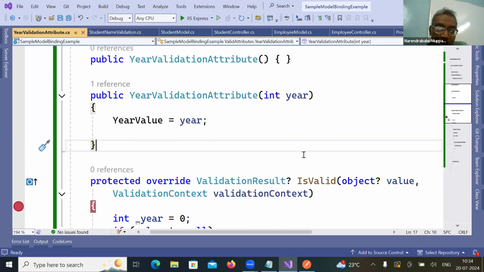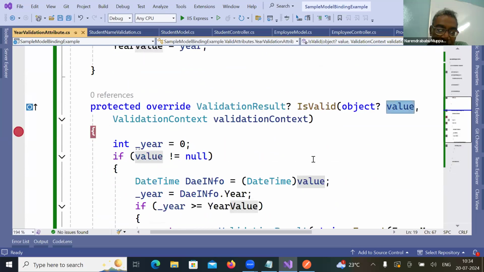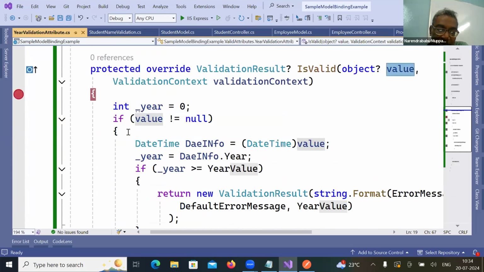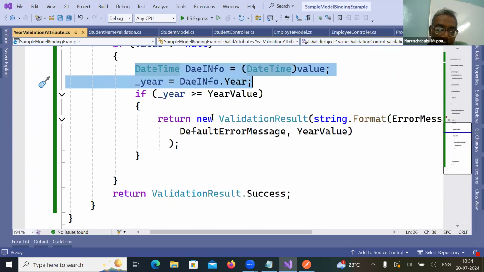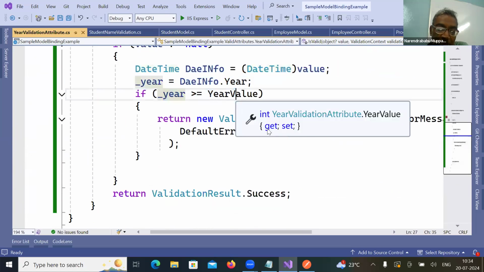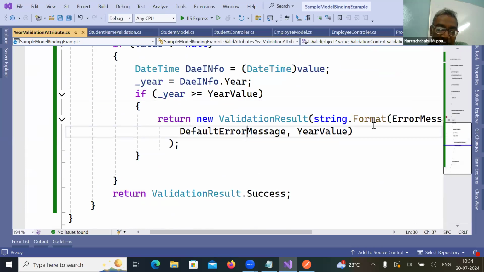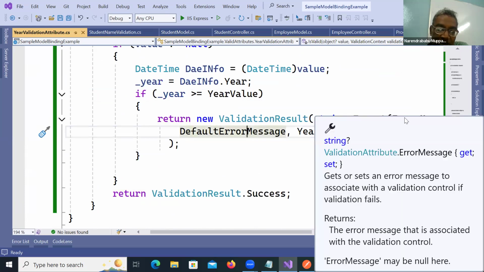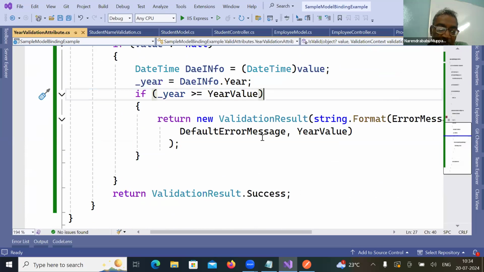Whenever a property is sending an object, the value object will determine the date and compare the year and pass that year format. If the error message is not coming from the validation attribute, I am going to define my own error and I'm passing the year. For that, finally it will return.